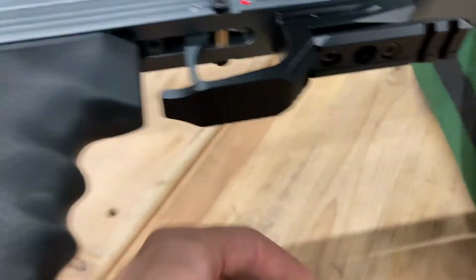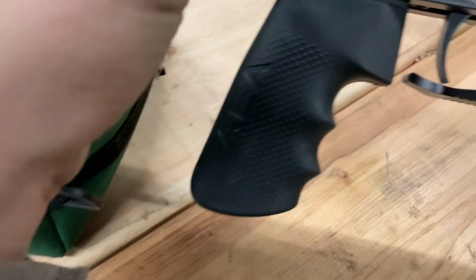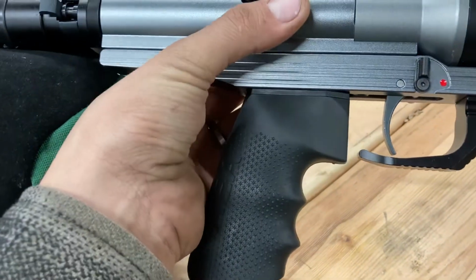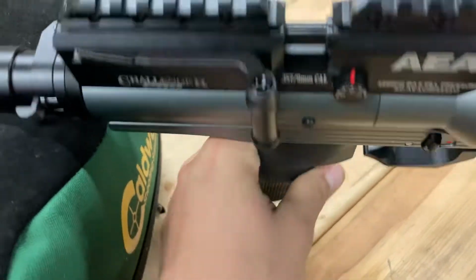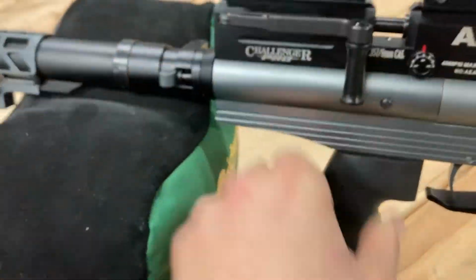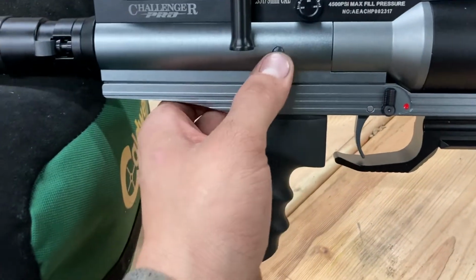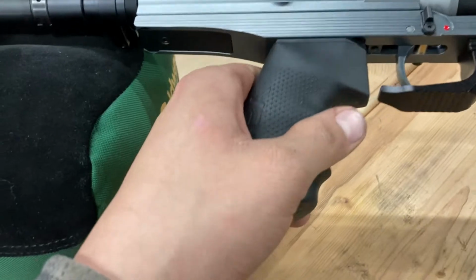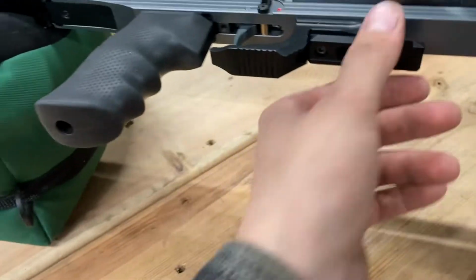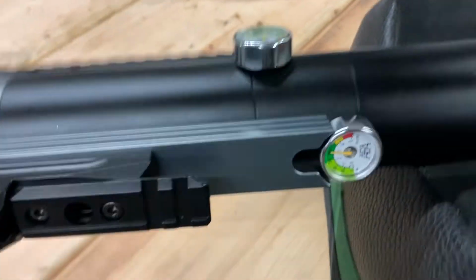Something just fell out. A little dowel. I wonder where that goes. I wonder if it goes right here. Huh. That's strange. I hope it went there. Yeah, that dowel, I think that went there. I didn't even pay attention, but it just fell right out. So keep an eye on that. So I guess our fill port's going to be right in there.